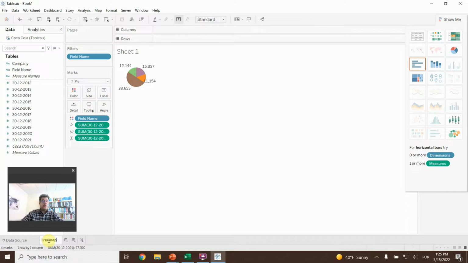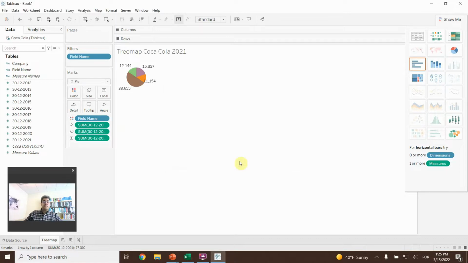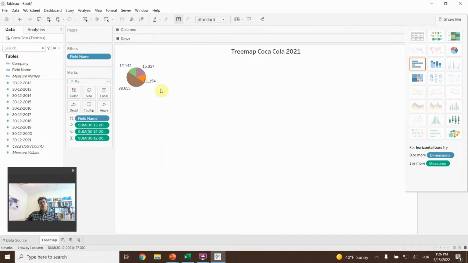So let's call it Treemap Coca-Cola 2021. Cool. I want to center it. Just come here and center, or bold it. Apply. And we are good.